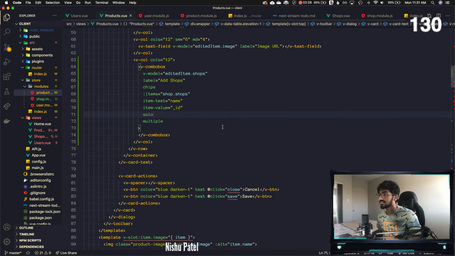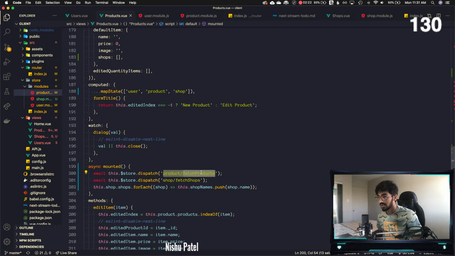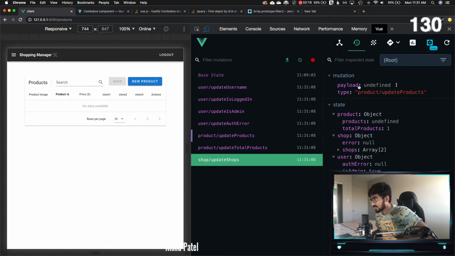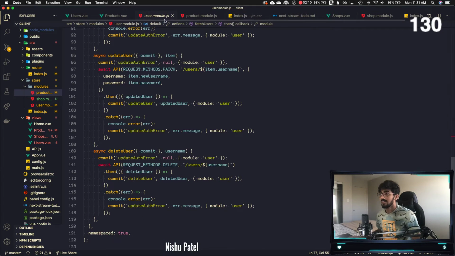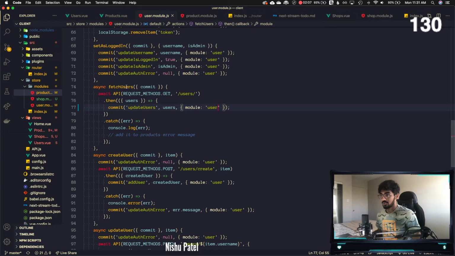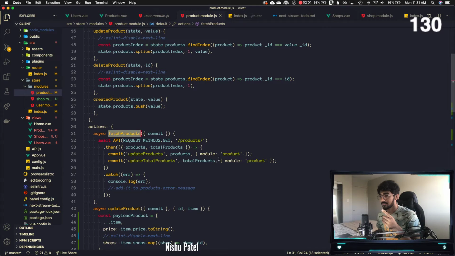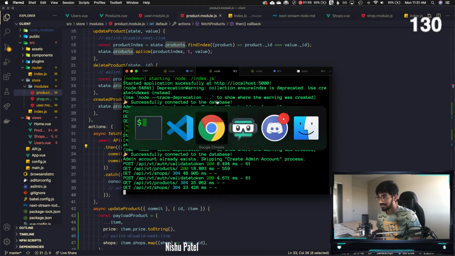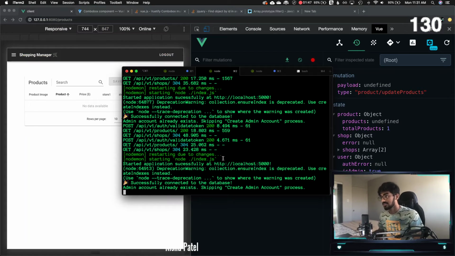Let's go to the products view. We fetch the products, right? If we go to the view, update products has payload is undefined. Huh. Fetch users. Oh no, we are looking at the fetch products. Then, oh okay, I see. Rather than saying return products, we will just say products and then we return the products.